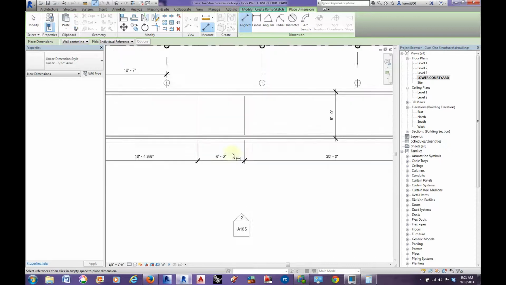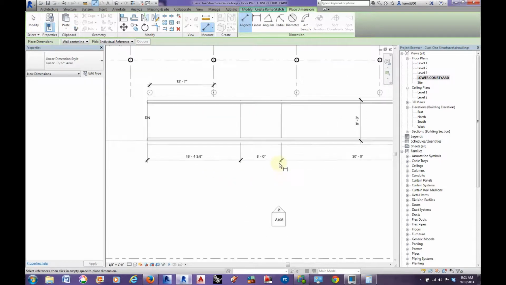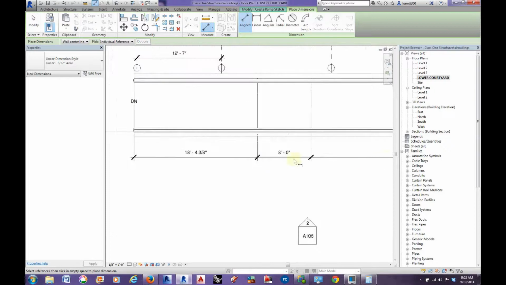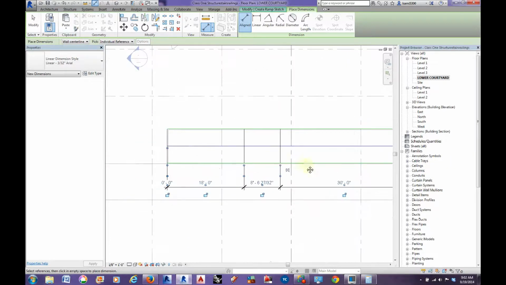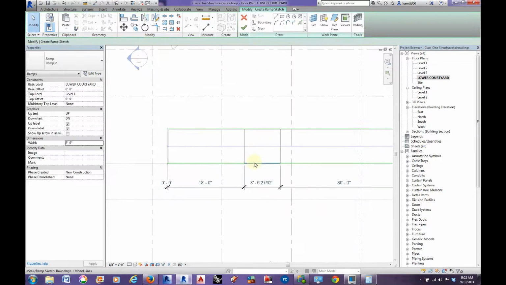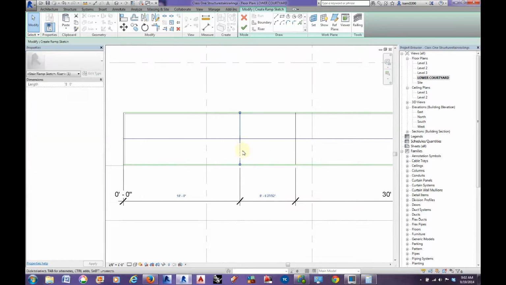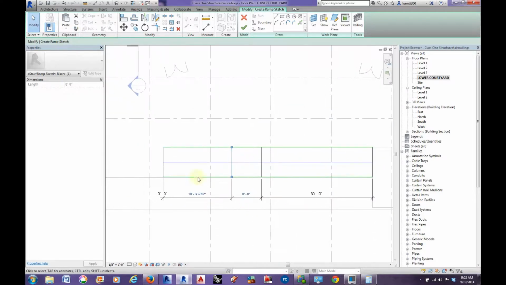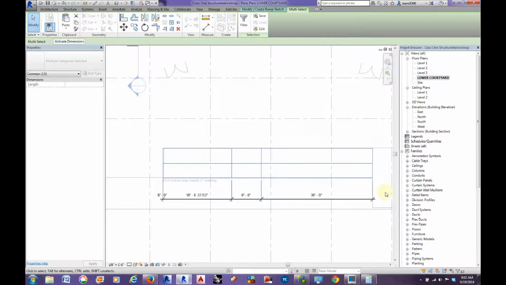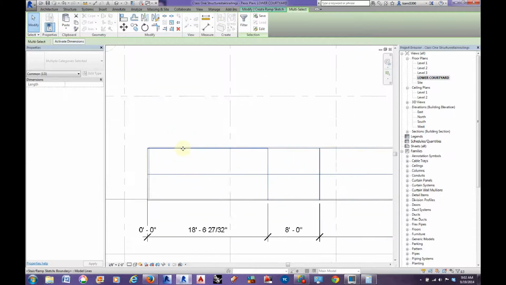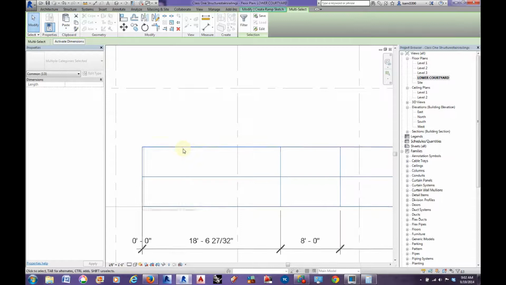And our dimensions, we've got 30 feet, 8 feet, 18 feet, 4 3/8. So we can go ahead and edit these a little bit. 8 feet. And I'm just going to nudge this thing till we get kind of right where we want it.